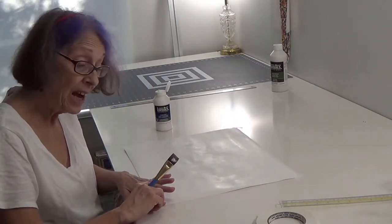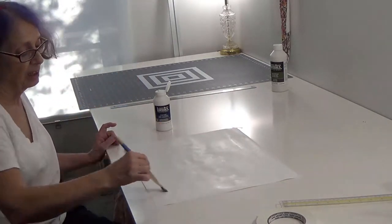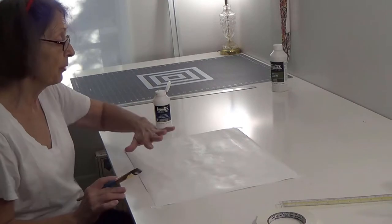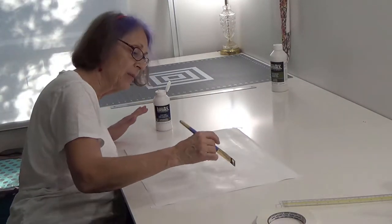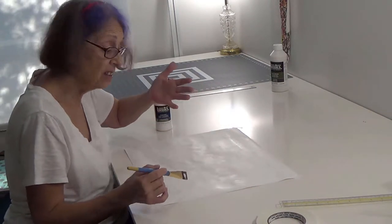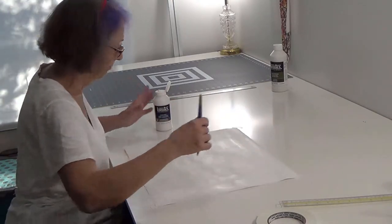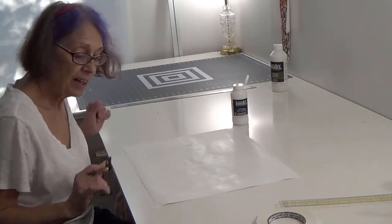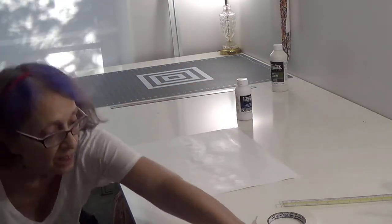To be perfect, but we have to make sure we have at least an even coat. You can't see it on camera, but the way to make sure is to keep checking with the light, and when the light shines on the gloss, when it glistens, it's wet, and you can make sure that the whole thing's covered. Okay, so now we just have to wait and see how it dries.